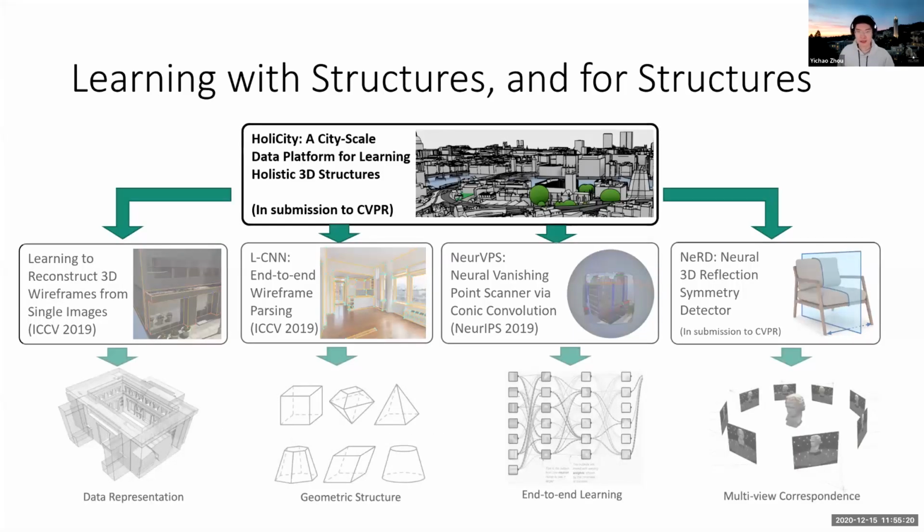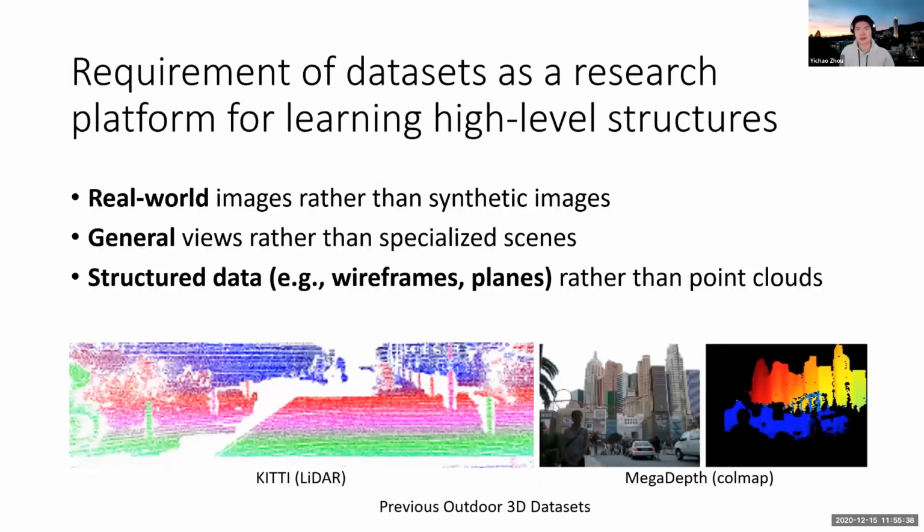That's why later on I collected my own dataset, a data platform called HoliCity, to help future research regarding structure-based 3D understanding. So let's see what requirements this dataset needs. First of all, it should be real-world. Synthetic is boring, right? You don't want a synthetic dataset. Next, we hope that the images are general enough.